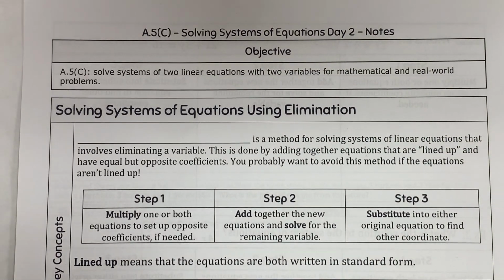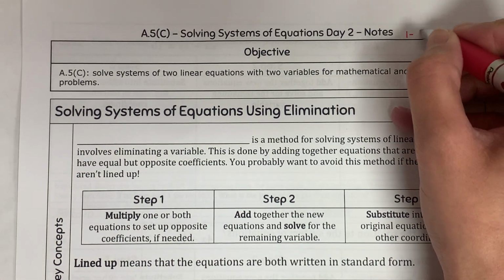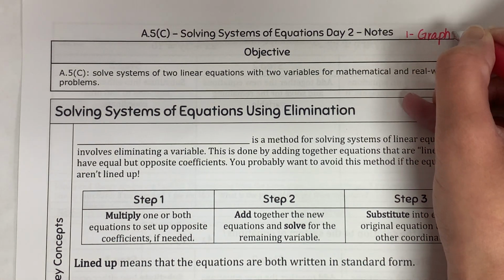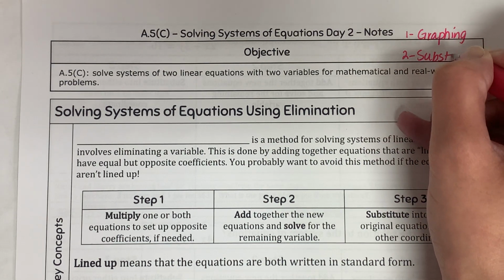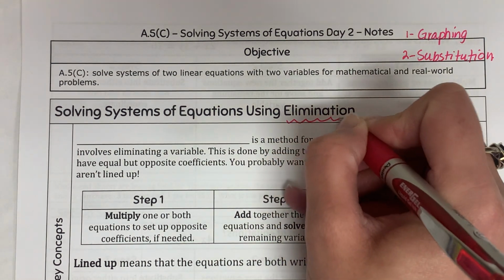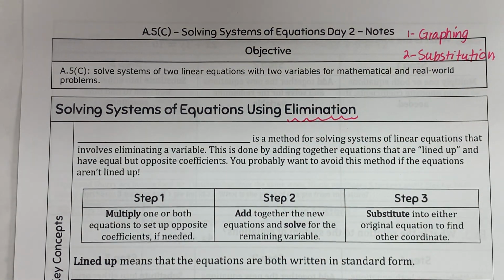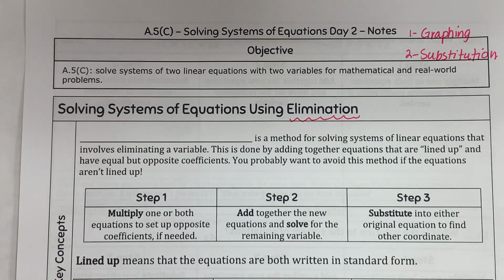You're on to the very last method of solving system of equations. It is elimination. You have done graphing. You also have done the substitution. And this is elimination, the very last one. Elimination is kind of my favorite because it's very fast, very systematic, and of course you're solving the system. So it's very easy, it's very fast.